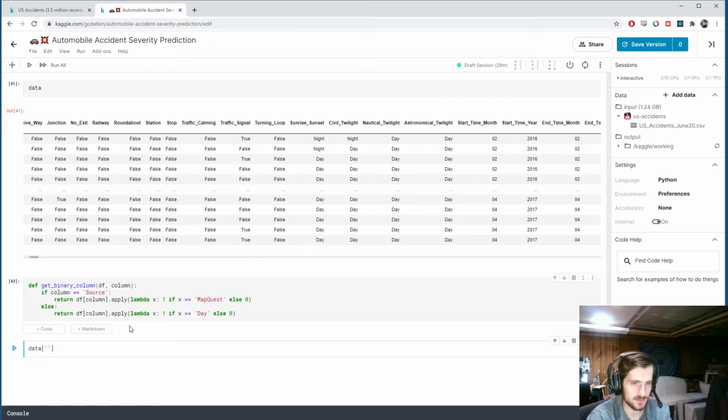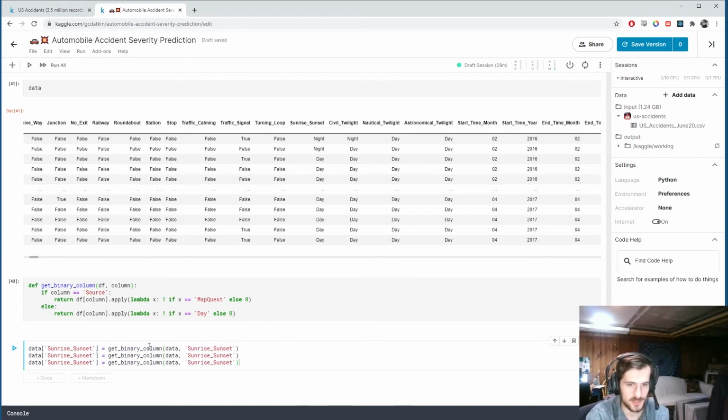So let's call get_binary_column, passing data, and then each one of these. So sunrise, sunset, and data sub sunrise, sunset equals the new column. Oh, this should be binary. Okay.